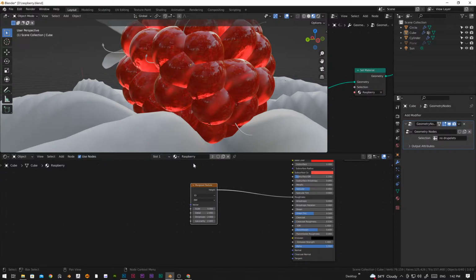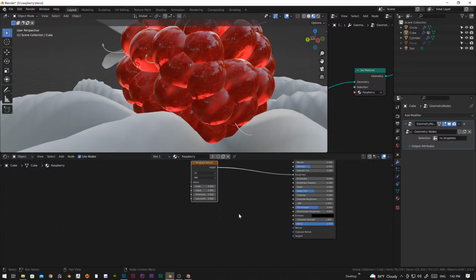And we are also going to create a kind of bump map. So to add this, we are going to create a bump map, and we are going to connect this normal to the normal.